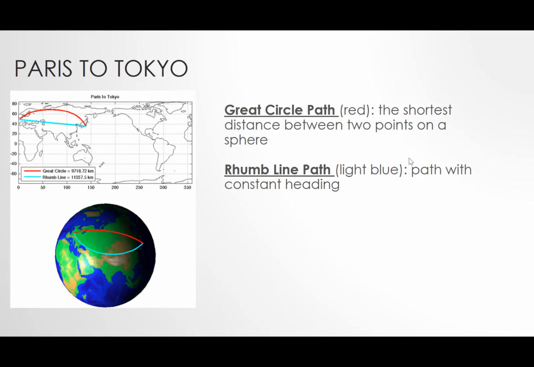Here we're looking at a Great Circle path in red and a rhumb line path in light blue. And what's so striking about this particular image is that you could see that on a two-dimensional map, the red path seems very curved, whereas it's not so curved on the surface of the Earth. In fact, it is the shortest distance. It is the straight line path on the curved surface of the Earth. And this light blue path seems straight on the two-dimensional map, but in fact, it's actually very curved on the three-dimensional surface of the Earth.